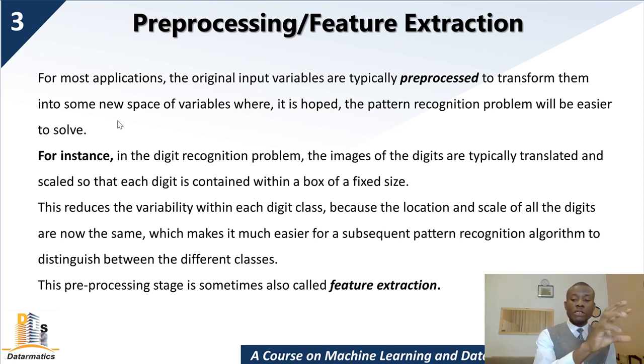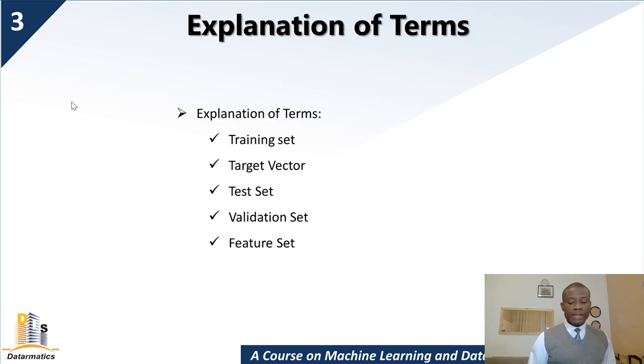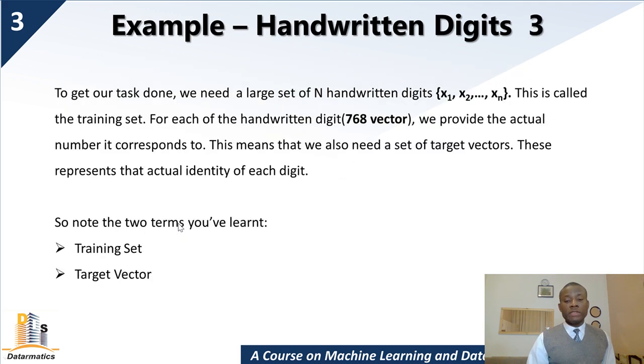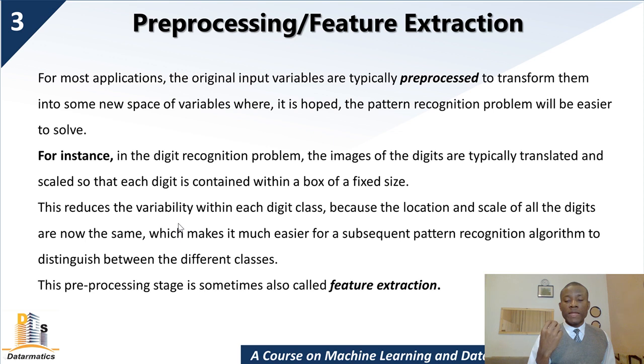So when the system examines each of these pixels in the 28 by 28 box, it is going to extract which ones are very relevant. If I go back in this slide a bit, you can see that some parts of this box have no information, meaning that the white part surrounding the zero contains no information, and just like the other parts. Where the information is contained is the part that is dark blue. That is where the information is contained. So the system needs to determine where the information is contained and extract this information.